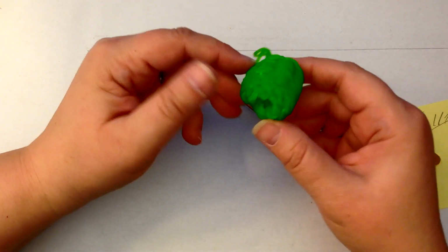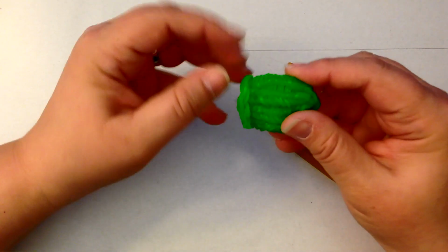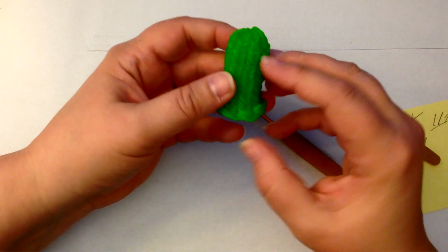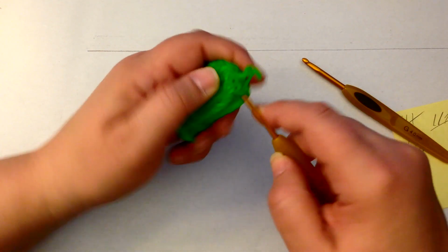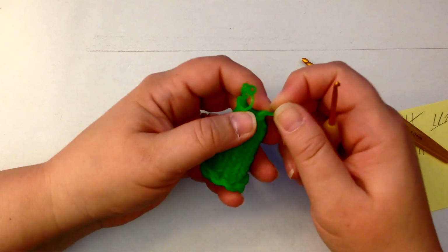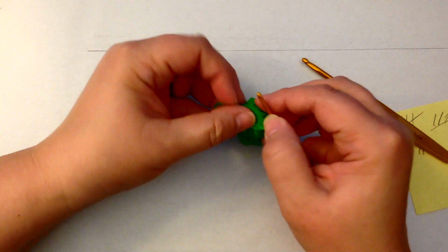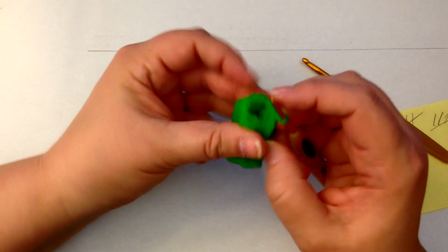Now, while it's like that, I'm actually going to turn this inside out because that is how our skirts have looked. And when you stretch them out into shape, like so, that's how our little stand-up skirts have looked. We also need to tie these two ends off. Okay, so there's one side there. Let's find the other side. Here it is. Okay, so I'm going to put my hook back through here. The reason I've given myself extra is so that I can budge this across the knot that you tied, but that's okay.